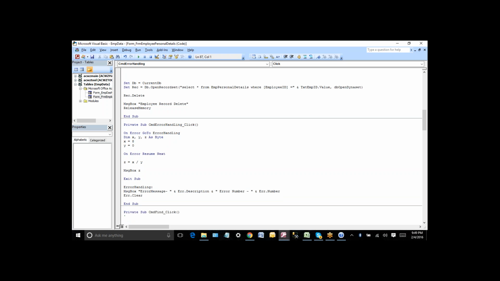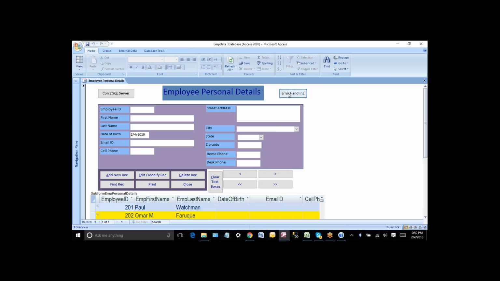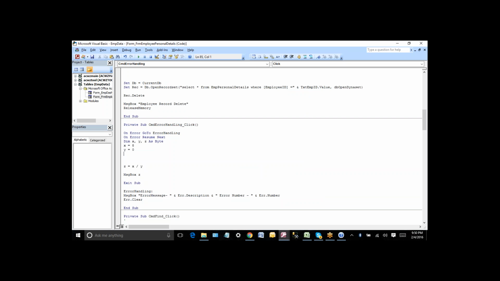When you are sure that at runtime this statement may have some error, at that time you can use it. Even you can use it here. Okay, though there is an error, it is not stopping on the error.